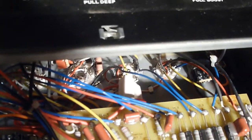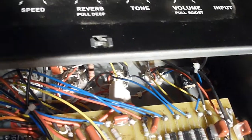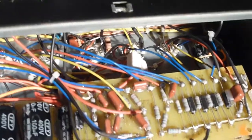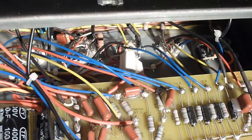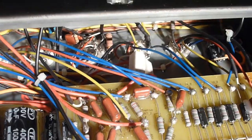Rather than just coming straight from these, there are these two resistors right there, which are, I'm going to say, 150 ohms a piece. I'm guessing this is some sort of protection in case of a tube arc over. But these two were both burned out, so I figured, well, maybe I'll be lucky and I'll just jump over these, replace the resistors essentially in time, but jump over them.